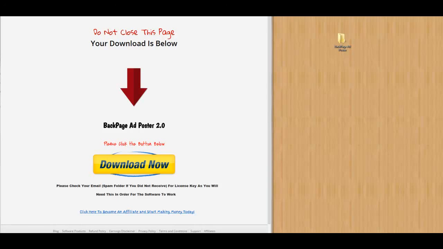So hopefully I didn't confuse you in this video, but most people won't have this problem. But for the few that may run into this problem, want to know how to do this, this is exactly the process I would walk you through to get those files on your desktop, extracted from the zip file, so you can be up and running pretty quickly. So that's it for this video. If you run into any stumbling blocks and you're wondering why you may have gotten an error like I showed you, it's because all of the files are not in the same location, and they need to stay in the same location to function as a unit, because there's a license system attached to the software.